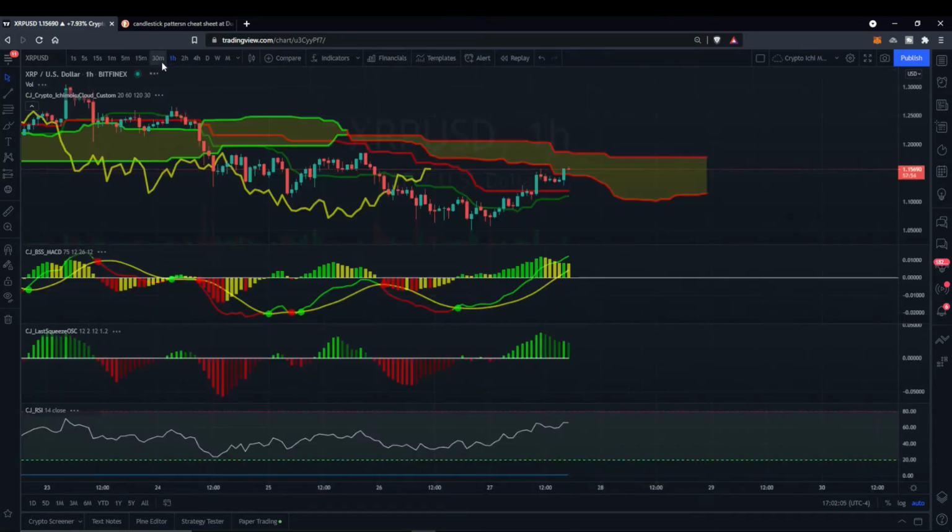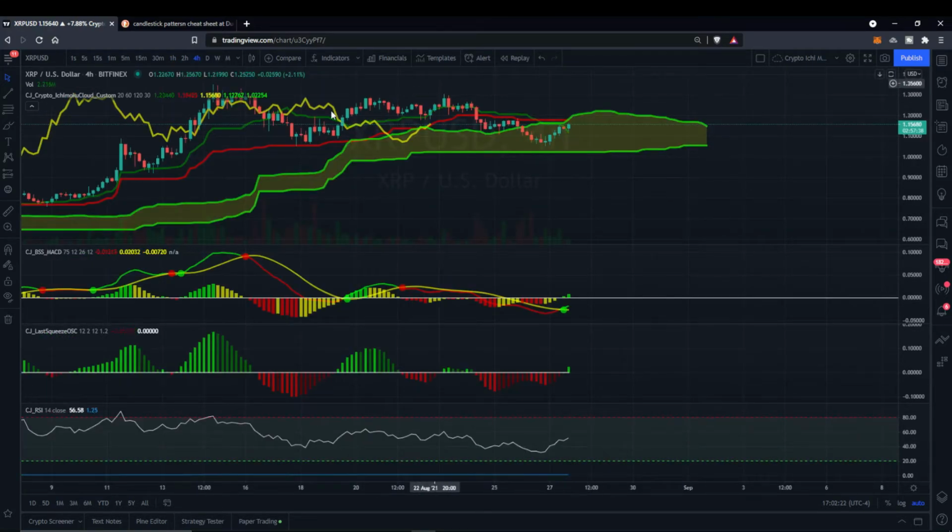So right here is a little hesitancy. So maybe within the hour, it's not a good position. This thing could break right here. In the next couple of hours, we're looking at a downtrend. So $1.10. But when you look at 4 hourly, each one of these candles are 4 hours. So even though we come down to right here, we're still in that green cloud. And $1.07, $1.05 is your support line.